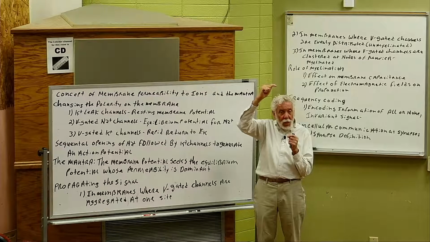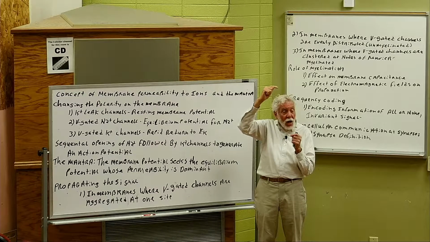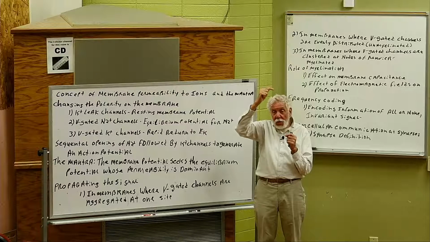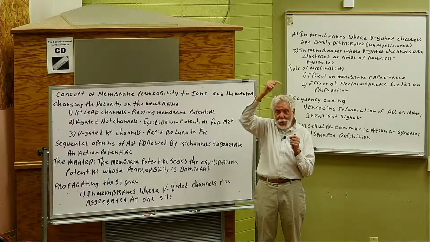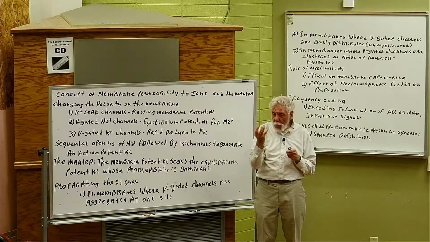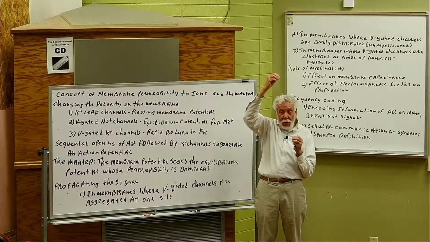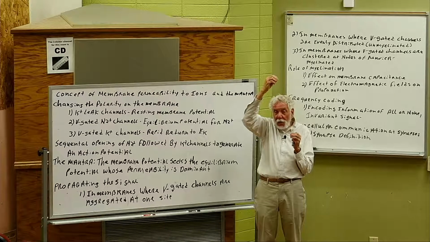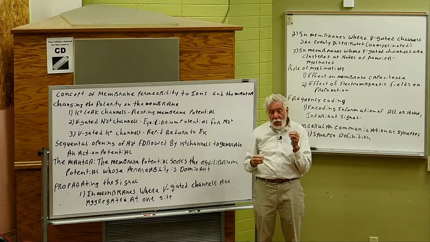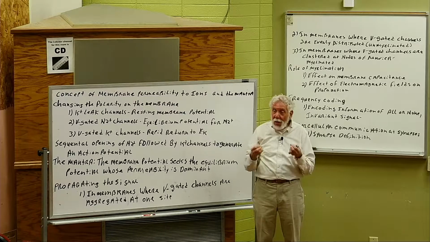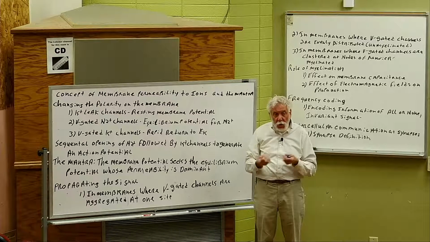only a few million. And remember, we're dealing with concentrations of hundreds of millimolar. So we have lots and lots of ions. We have trillions and trillions and trillions of ions, but only a few million move to change the potential. It's because of the characteristics of the membrane, and we'll talk about that. But the idea is you don't have to move very many ions to change the membrane potential from minus 70 to plus 40. And similarly, you don't have to move very many ions to go from plus 40 back down to minus 70. Because so few ions move, it means we have not demonstrably changed the concentration gradients.